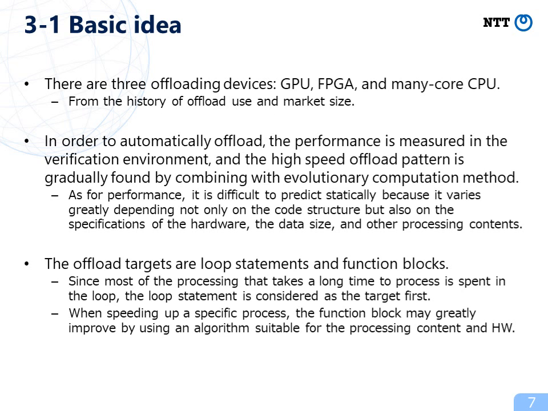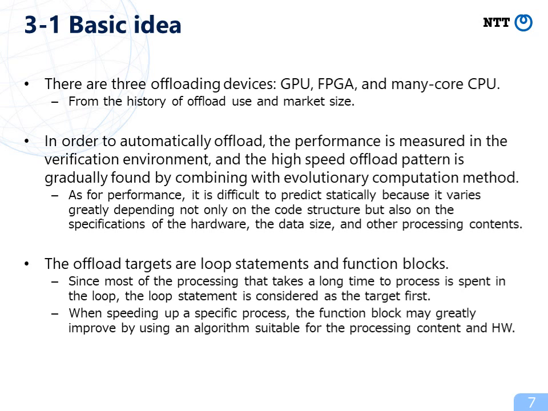3. Basic idea. There are 3 operating devices: GPU, FPGA, and many core CPU. From the history of offload use and market size, I choose these 3 devices. In order to automatically offload, the performance is measured in the verification environment, and the high-speed offload pattern is gradually found by combining with an evolutionary computation method.